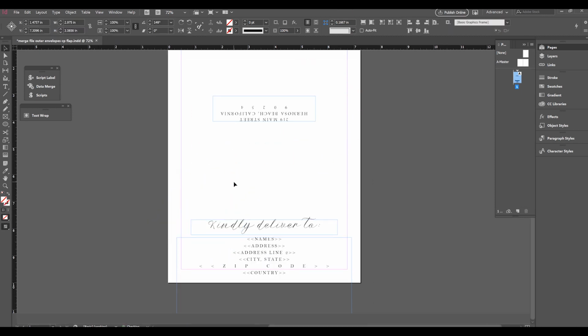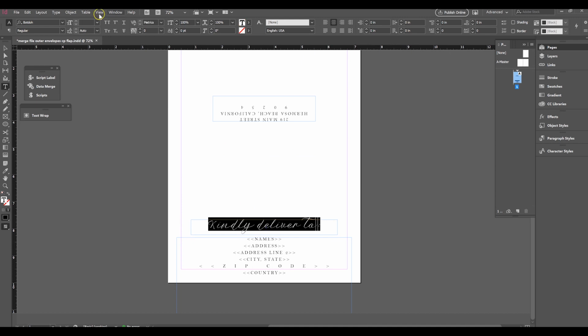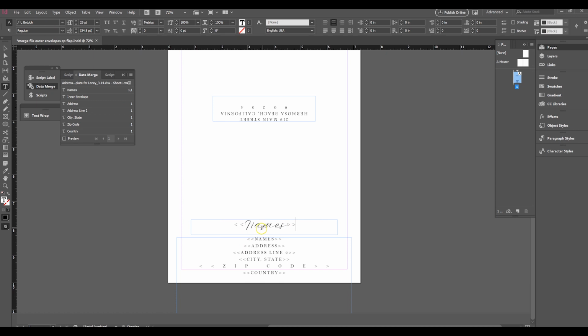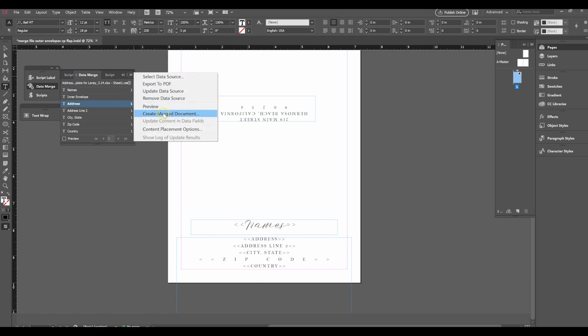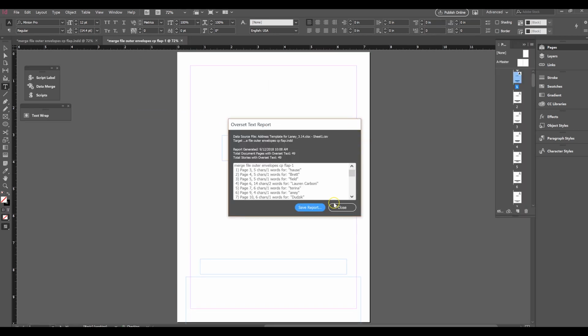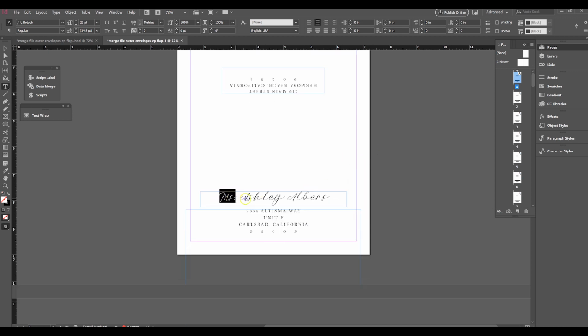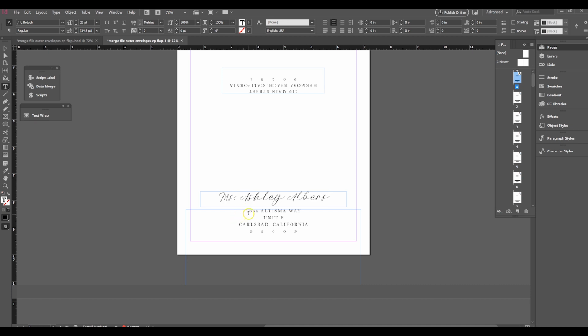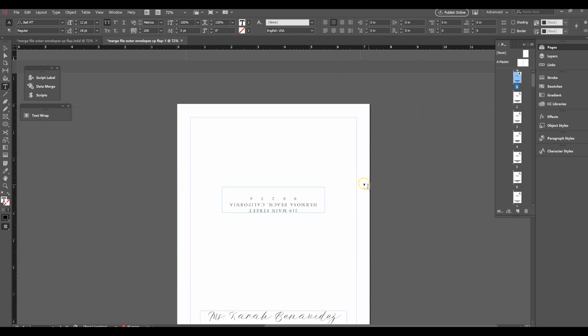So I love this because you can do various formatting. You can change this to be the names if you want, and it'll have that formatting, and then you could erase that one. So then when you create the merge document, this has a lot of overset text, which I'll show you in just a second. Let's see, page 3. Okay. So you see this one has the name in that calligraphy font, and then all the rest of it in the normal script or print font.